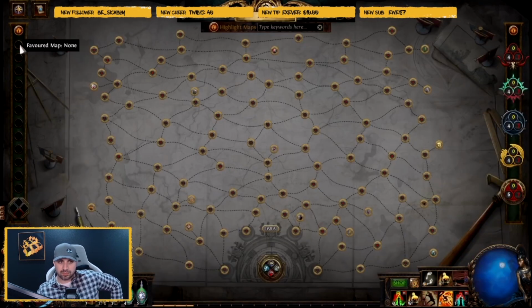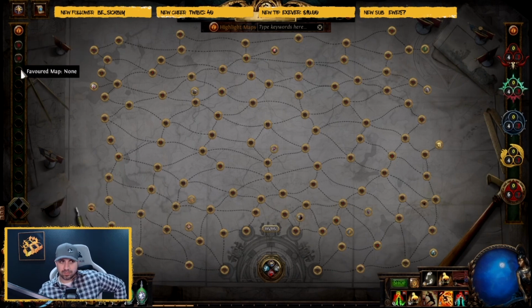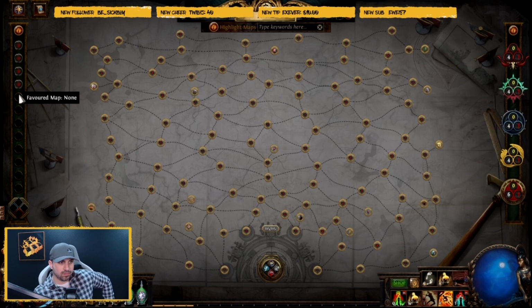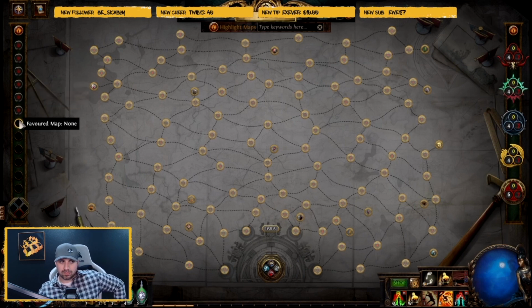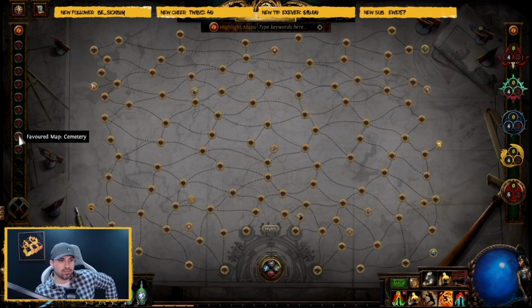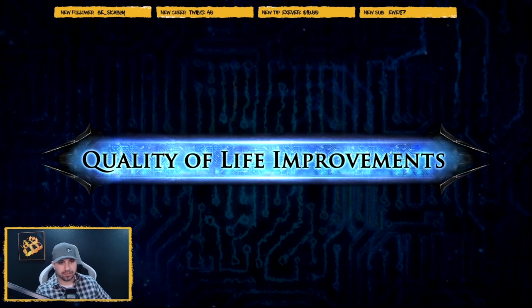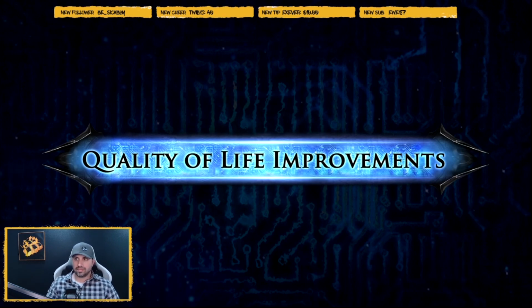We have also improved how favored maps are selected on the Atlas. Rather than having to click on the map on the Atlas for every slot, you can instead click on one of your existing favored maps to quickly copy it to the new slot. This makes it a lot faster to favor many instances of the same map at once. There are plenty more small QOL features crammed into Sentinel, and we'll cover these over the week leading up to release.